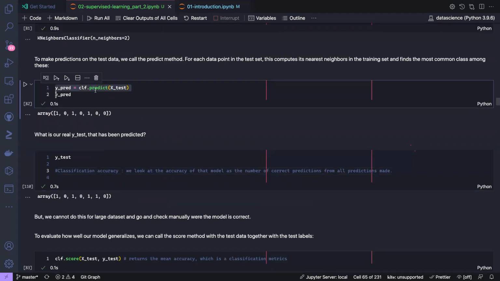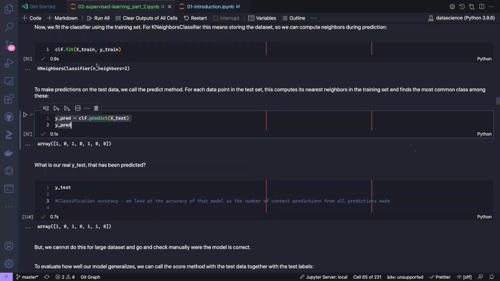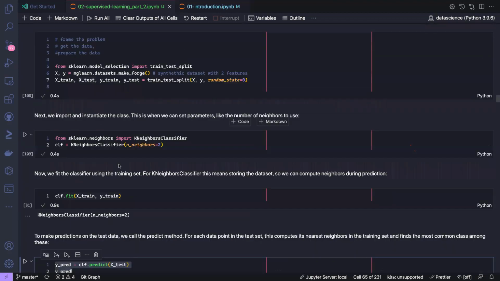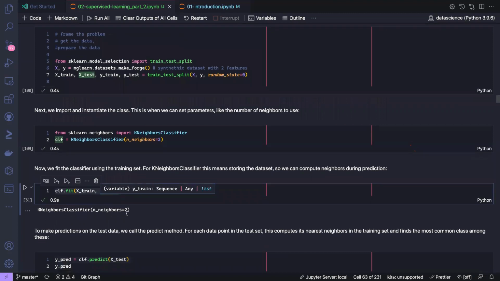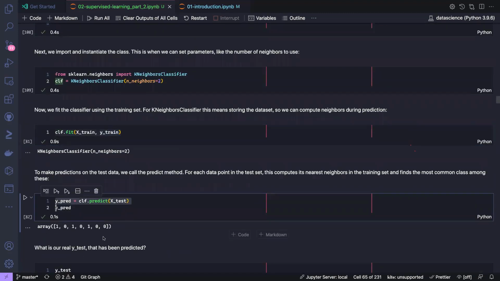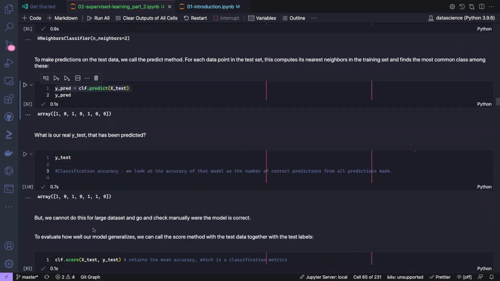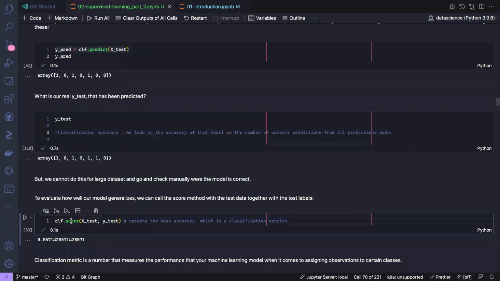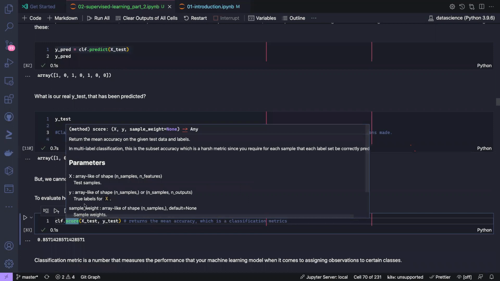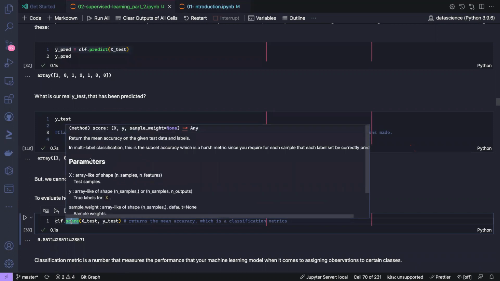You do your prediction. For example, here the first step is to train your algorithm. We train it here and make a prediction. Now you evaluate the algorithm and try to find out whether the prediction is good or not. We have many ways to evaluate the prediction. One way is what is called score in sklearn. Score is a function. Can you see what this score does? It returns the mean accuracy on the given test data and labels.